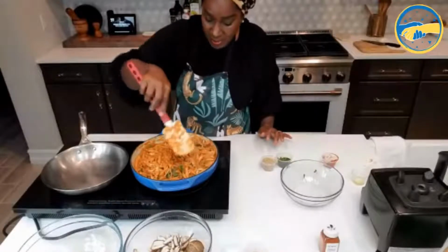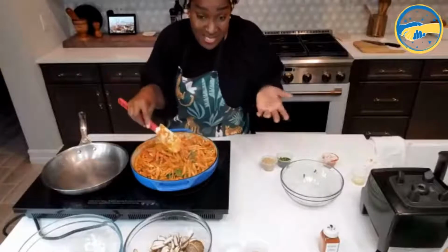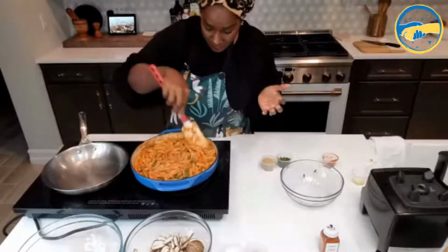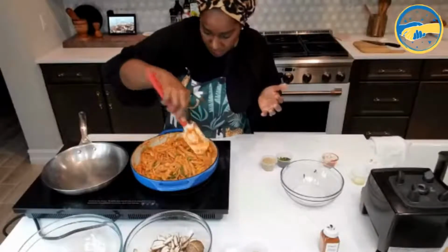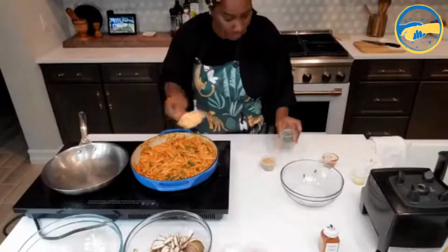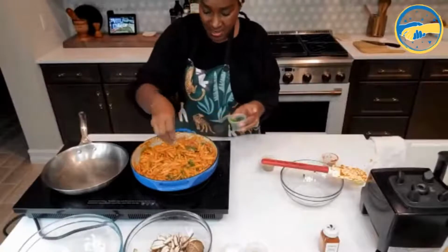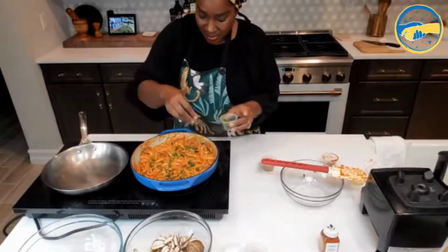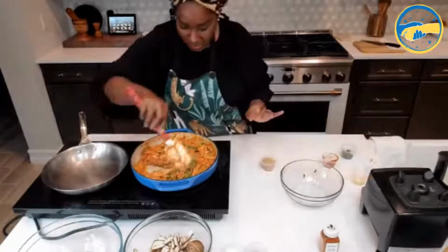This is a quick meal for your family. Kids love pasta. And again, it's like a pizza pasta. That's what it tastes like. So now I'm going to use some of my fresh basil. I'm not going to use all of it. I like to have some of it at the end as well. With this fresh basil, it's kind of like a margarita pizza.